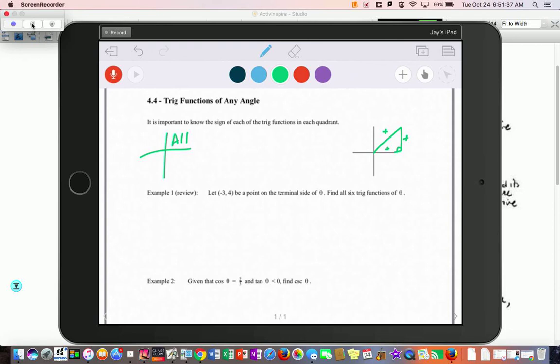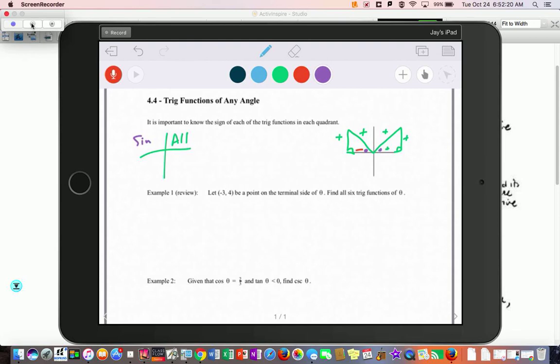So now if I do the same thing in the second quadrant, draw a right triangle in the second quadrant, again, the hypotenuse is positive, going up is positive, but this time going to the left is negative. And if we think theta should be in the corner here, so if I put theta in that angle, using the different sides, opposite over hypotenuse, using the opposite side and the hypotenuse will give me a positive value, and that's sine.